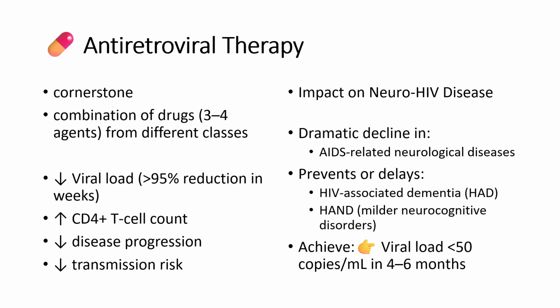Impact of antiretroviral therapy on neuro-HIV disease. There is a dramatic decline in AIDS-related neurological diseases because of ART. The prevention or delay of HIV-associated dementia and HIV-associated neurocognitive disorders is because of antiretroviral therapy. So we should target a viral load of less than 50 copies per ml over a period of 4 to 6 months.